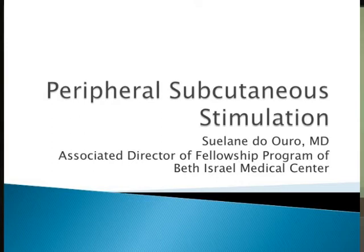Starting talking about peripheral subcutaneous stimulation. This is a recent option for pain control, developed over the past 15 years. Initially, it was done directly on top of the nerve by neurosurgeons. When there was suspicion that pain was generated by a peripheral nerve, they would open the area of the ulnar nerve or any other peripheral nerve and dissect into the nerve itself.